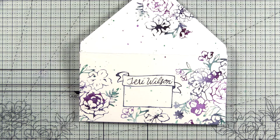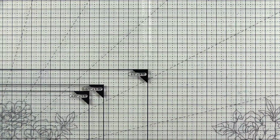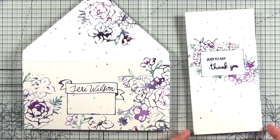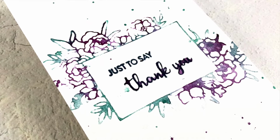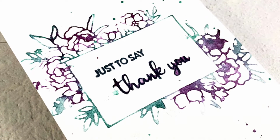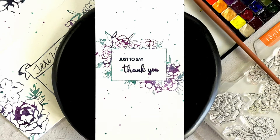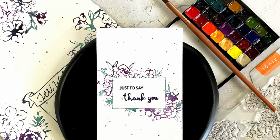I find if you use the envelope generator app that they have, the We R Memory Keepers envelope generator app, you get better measurements with that. So just keep that in mind if you make this. Now, if you're going to send this envelope in the mail, you'll need to seal it with a microglaze from Ranger or something like that, or put it in a clear plastic envelope to mail, because again, you can reactivate those watercolors if it were to get wet.